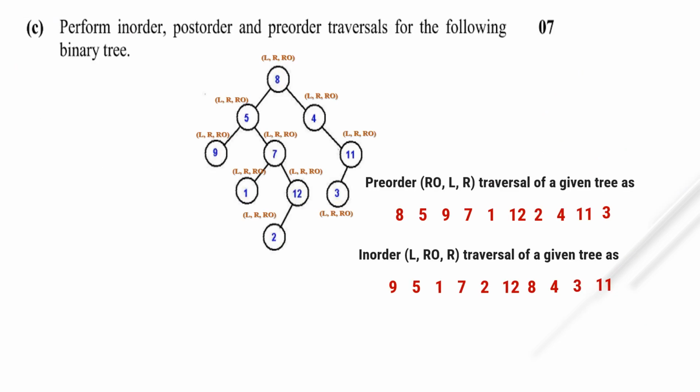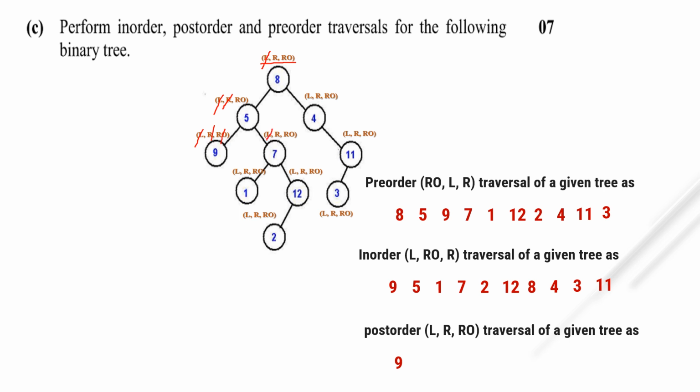So what is the post-order of this tree? First we have to process the left subtree, then the right subtree, then the root. First we go to the left, that is 5, we go left, 9. There is no left subtree, there is no right subtree, there is a root node. So process the root node, the answer is 9. Going backward, go to the right subtree.